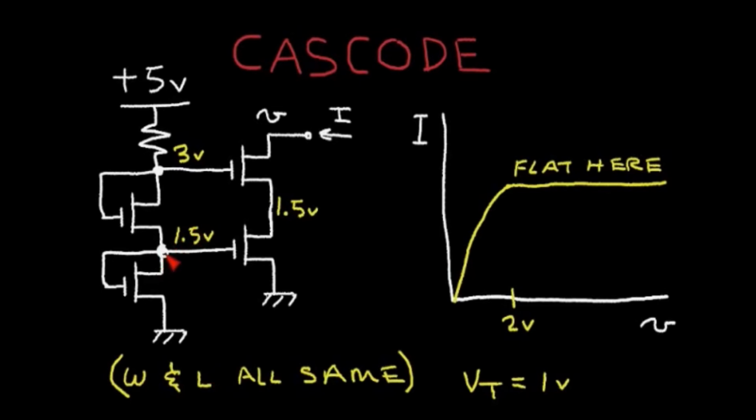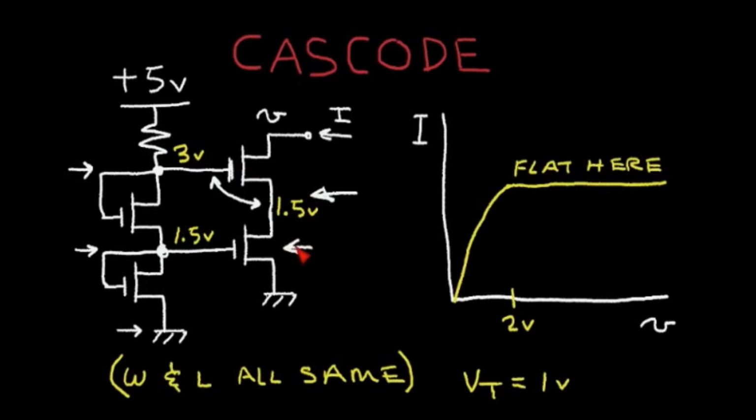Now if we analyze the voltage, we start at 0 volts here, and our V gate to source is 1.5 volts. So this is 1.5 volts. And we go up another V gate to source, which is going up another 1.5. So we have 3 volts at the gate of this particular transistor. Now we know that since all the geometries are the same, this voltage here, V gate to source, is 1.5 volts. So the key thing is that this voltage is more or less fixed at 1.5 volts.